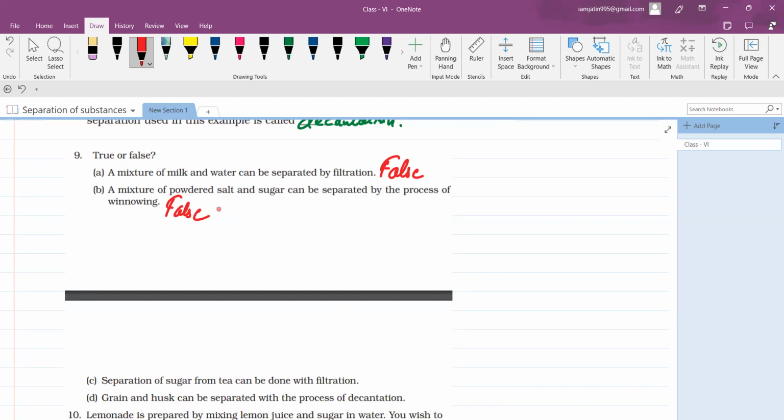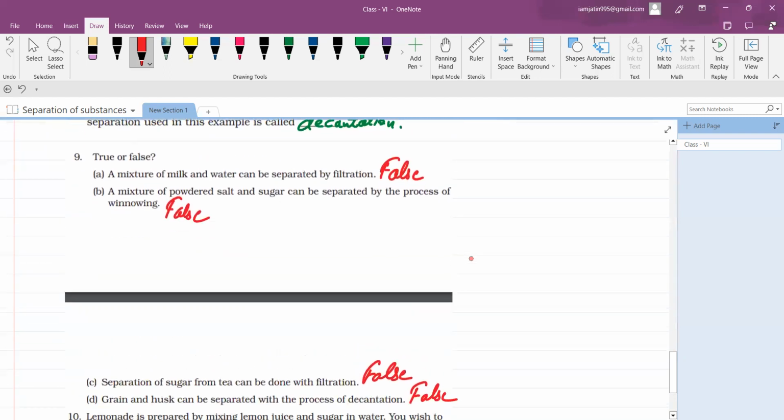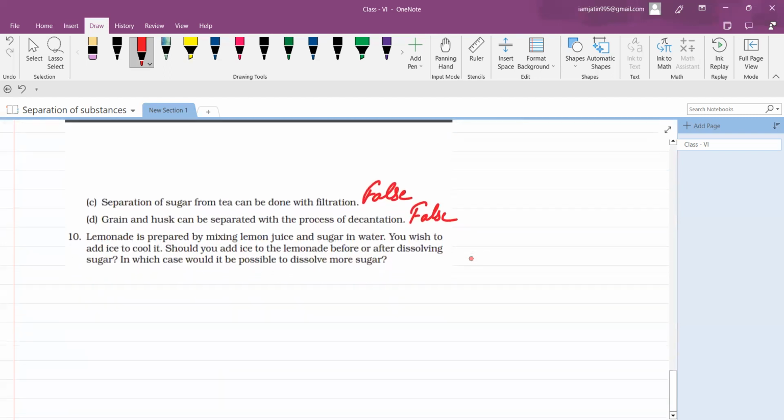Separation of sugar from tea can be done with filtration. It is also false. We cannot separate that by filtration. Grain and husk can be separated with the process of decantation. No, that is separated by the process of winnowing. So this is also false. So all the answers of the true false are false.